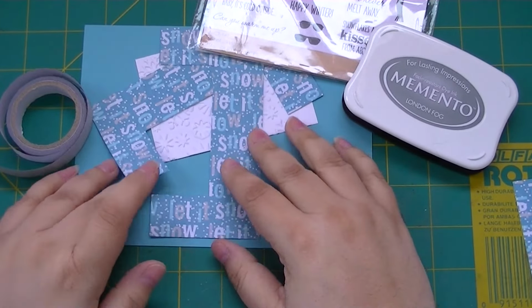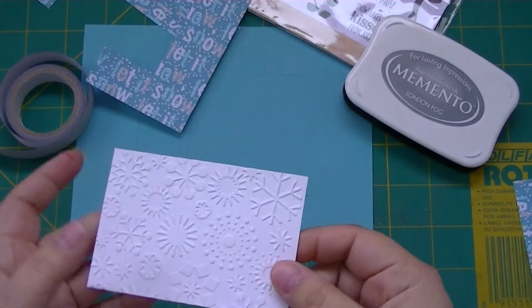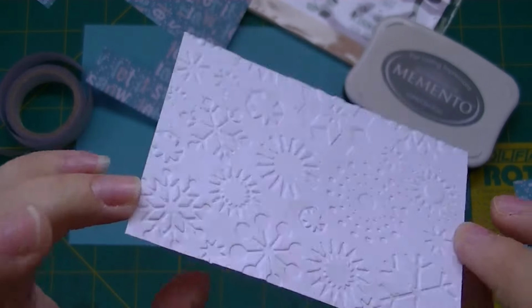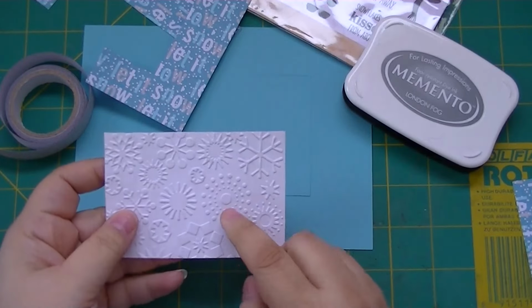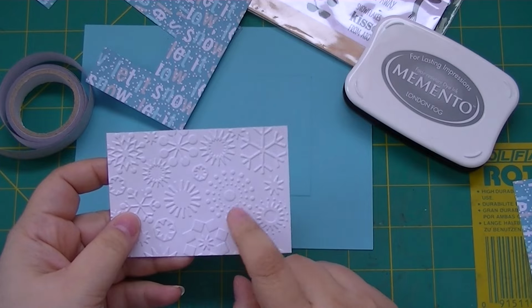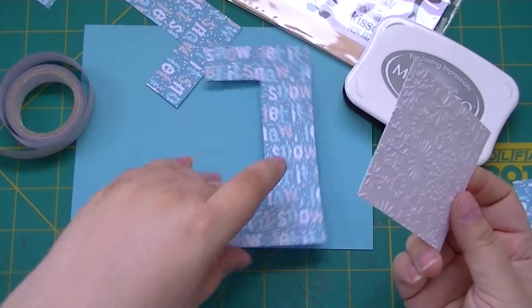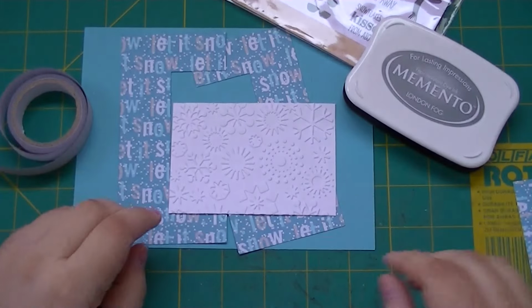I've already gone ahead and done the embossing. And I do like the emboss side, and this is the deboss side. And sometimes the deboss side is just as pretty, but I like the embossing, so it's popped up. This was, I think, the Doris Snowflake Cuttlebug, well, embossing folder, not Cuttlebug. And the paper is from a Martha Stewart set I've had for eons.